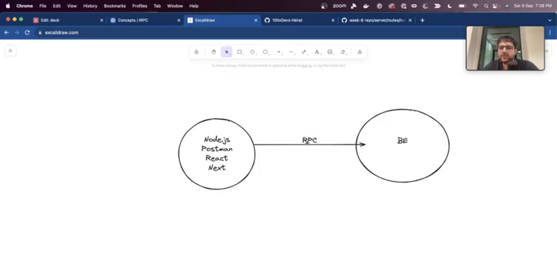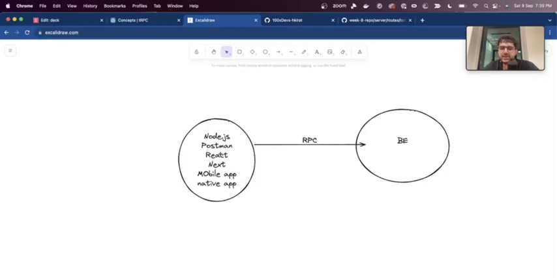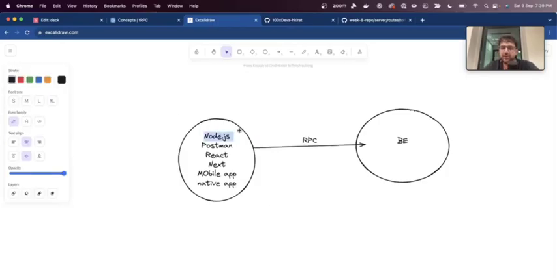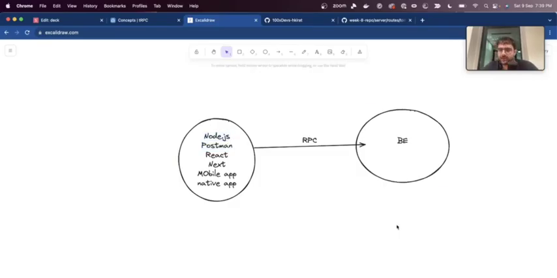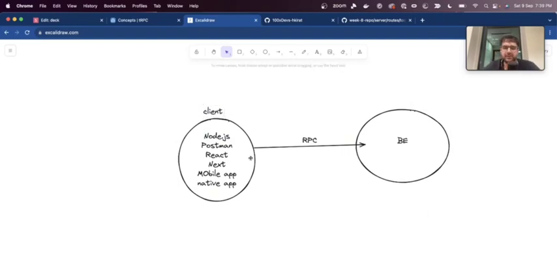It won't be Postman in case of RPC, but it is Postman when you're sending HTTP requests. It could be a mobile app. It could be a native app. It could be Node.js. It could be whatever. In our case today, it is going to be Node.js. So a backend is going to send RPC calls to another backend. All right. Even though it is a backend, it is still called a client because it's what's calling the thing on the other side.